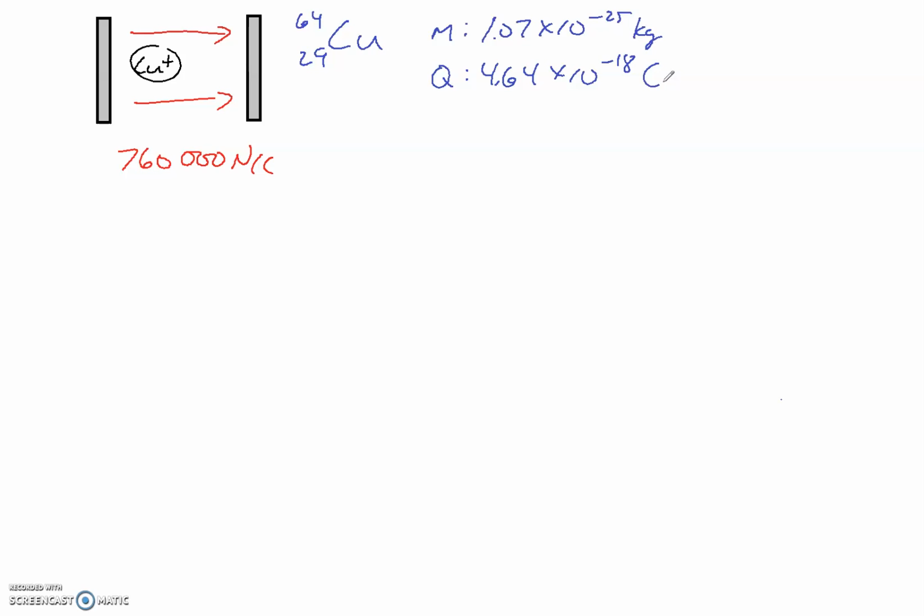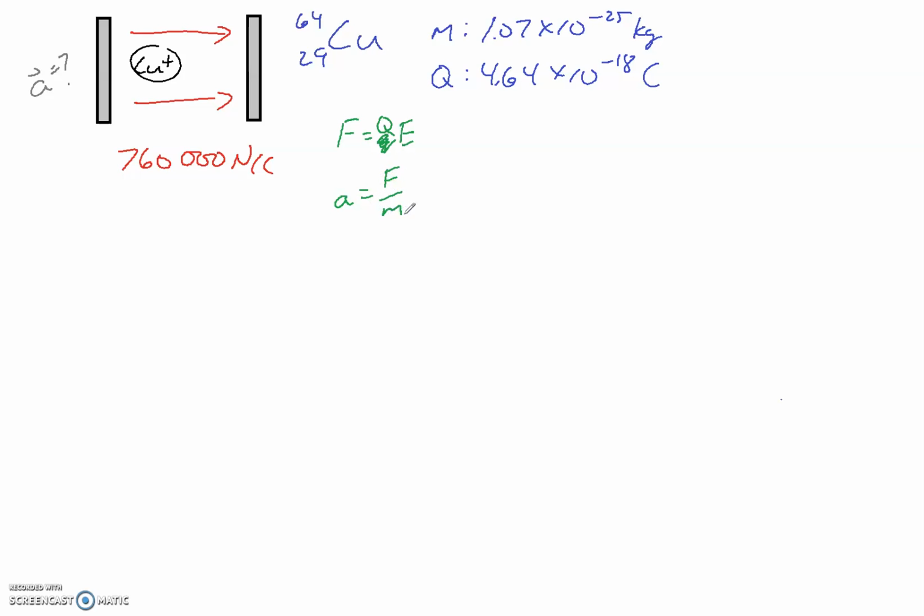What we're going to do is see if we can find the acceleration of the nucleus inside that field. Well, I've done this type of thing before, and of course you've got the electric field and you've got the charge. So you could do F equals QE, or we had a capital Q, so F equals QE, to find the force. And then once you have the force, the acceleration would just be the force divided by mass.